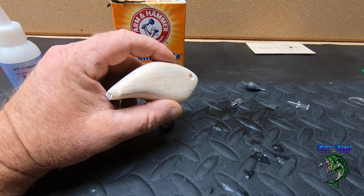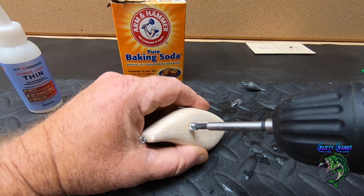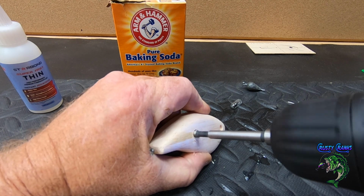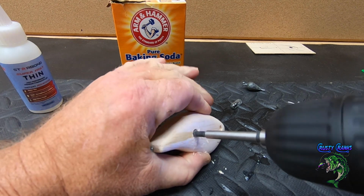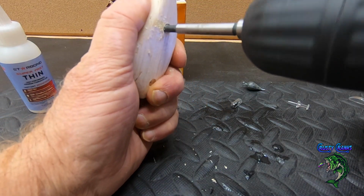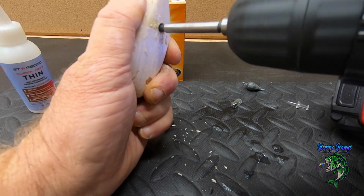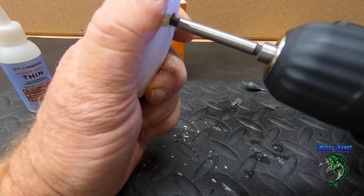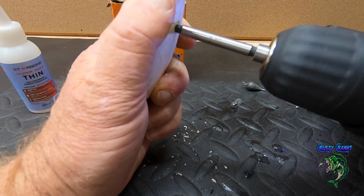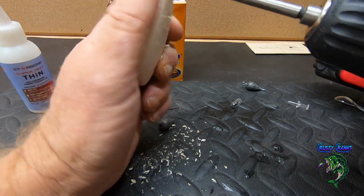All right, so I got my little 1/4-inch Forstner bit in here. We're gonna drill this hole for the rattle. I'm gonna try not to go all the way through, but we got to go pretty deep to get that whole rattle down in there. We kind of want the rattle to sit in the middle, and I think I'm pretty good if I go down to it. No big deal. If you go all the way through, you just got to patch the other side. That's all. I just try not to have to do more work than necessary.